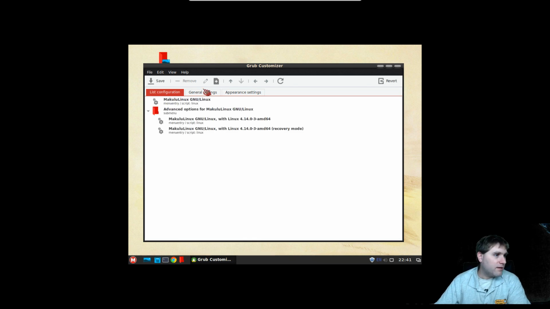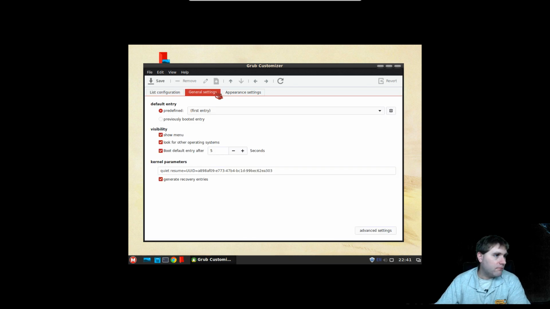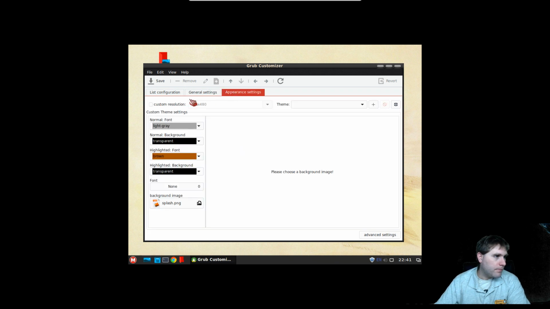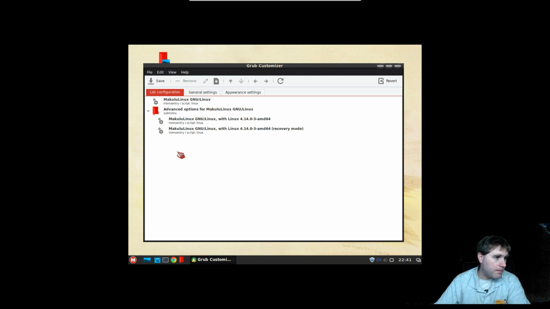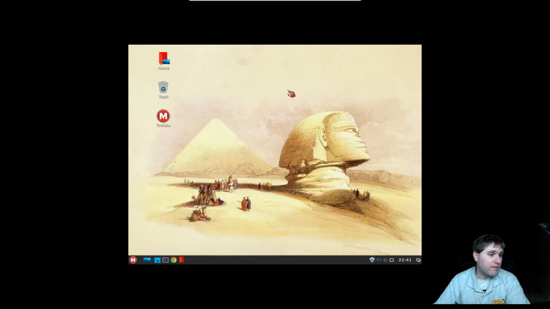Would be handy. I like the grub customizer. I wonder if I can put this on my other systems so that when this stupid computer gets all fouled up again, I can actually fix it with a nice GUI rather than mess around with all the other craziness.